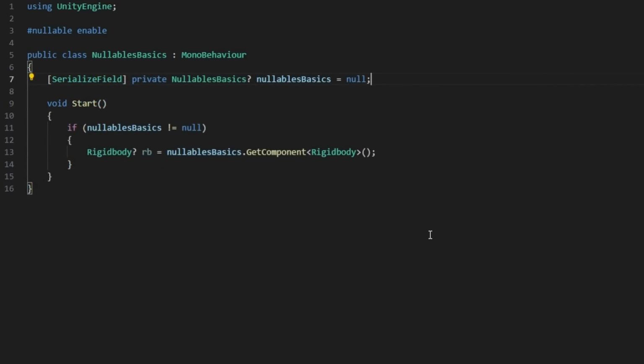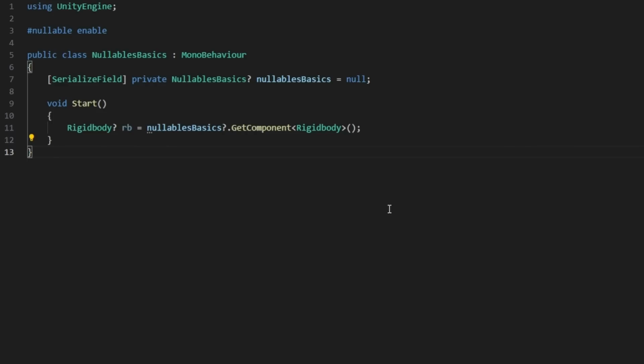Another case where you may be tempted to use nullables is when you have a reference to some class, and from it you want to get some other component. In this case, any of these references could be null, so we can explicitly specify that it is nullable, even though it is not really required to be nullable, since references can be null by default. But in this case, nullables don't work the best because they are not directly supported by Unity. For example, the GetComponent function doesn't return a nullable, so in this case using nullable here is quite useless.